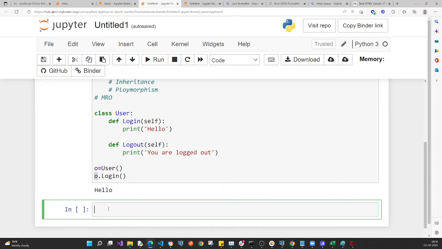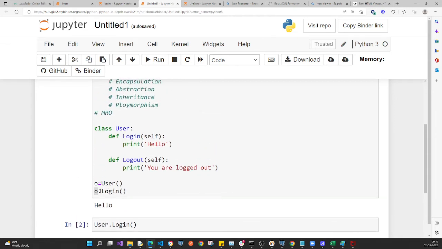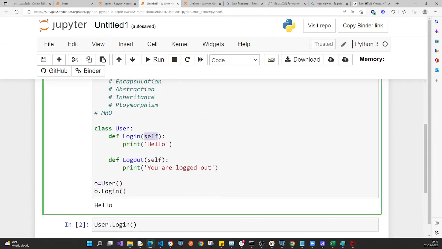Similarly, let's say I call using the class name. Look at the difference. When I'm calling with the object name, even though I have a parameter, I'm not passing any value, and it is working.